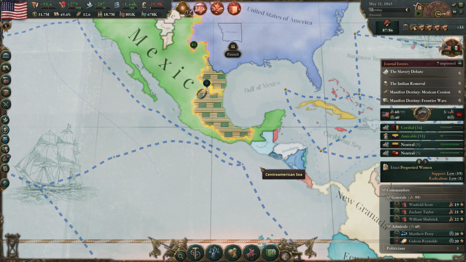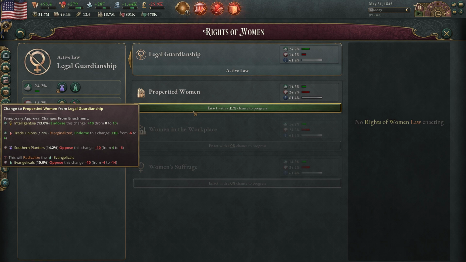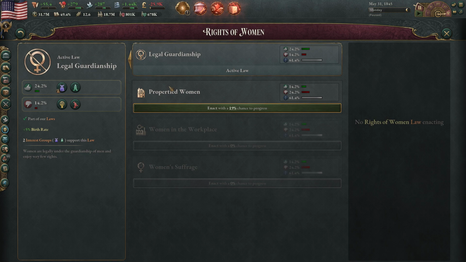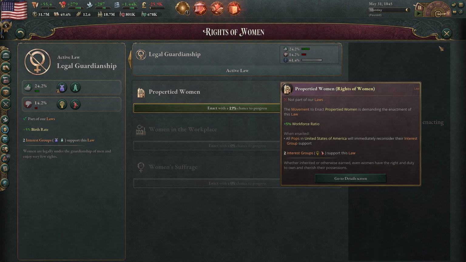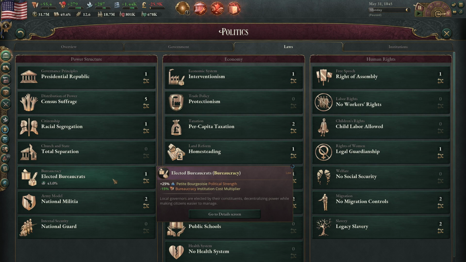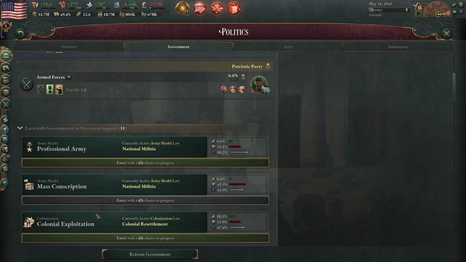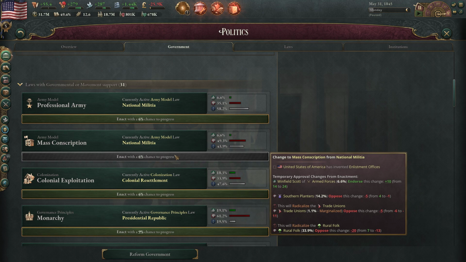Enfranchise women. Do I want that? God, I'll like the planters. Who do enfranchise women support? Or does that not even take into account that sort of stuff? Well, let's leave it for now. Let's wait for this to finish. So that's good. So I could do fresh. Supporting monarchy.